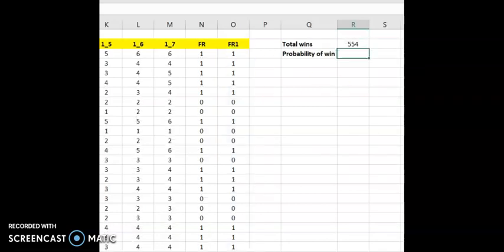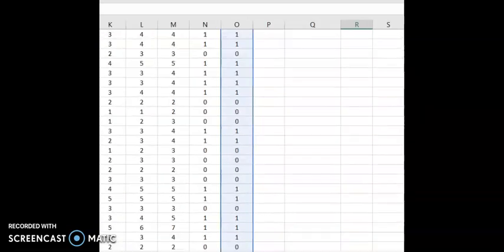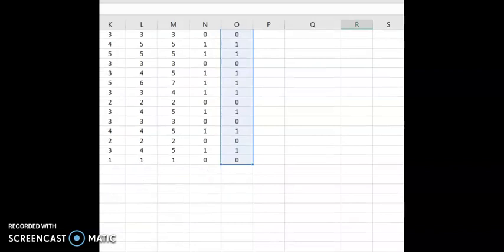So it says that according to our simulation, 552, and here we have the formula. Okay, correct.